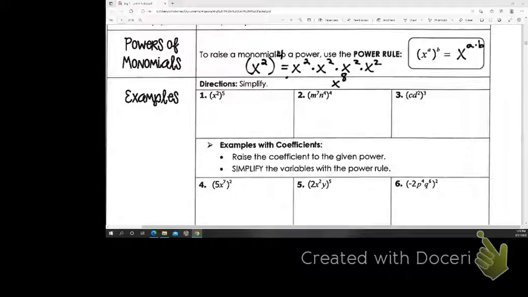And then we should stop and think, is there an easier way to get to 8 besides doing 2 plus 2 plus... oh, repeated addition is just multiplication. So we can just do 2 times 4. So when it is just one variable, very simply, we are just doing this is just this, and we get x to the 8th. By the way, you don't need to write the 2 plus 2. That's just me showing what I'm doing a little bit there.